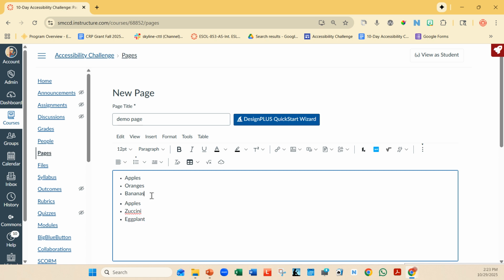Another thing I want to point out is you could also just do an extra return to turn the list off. So that's it. Now we have 2 correctly formatted lists.